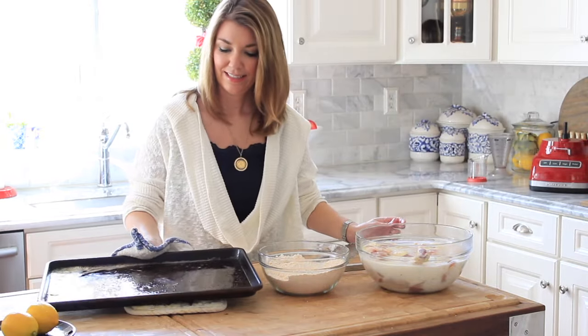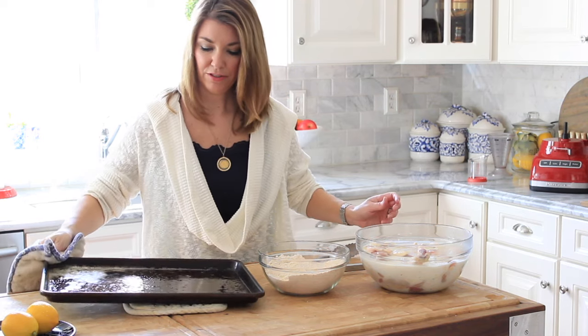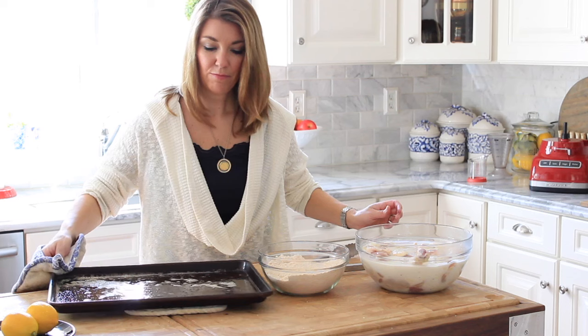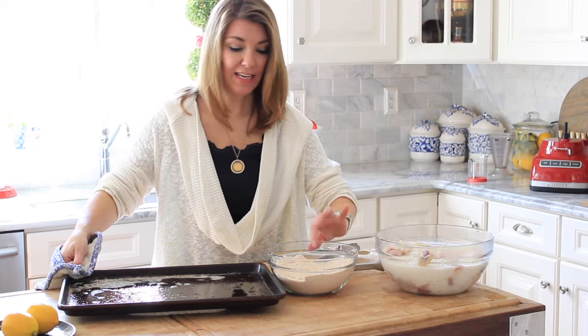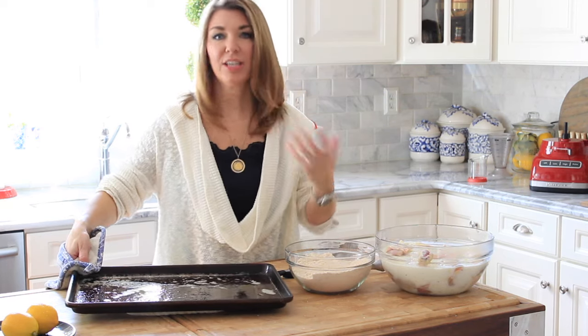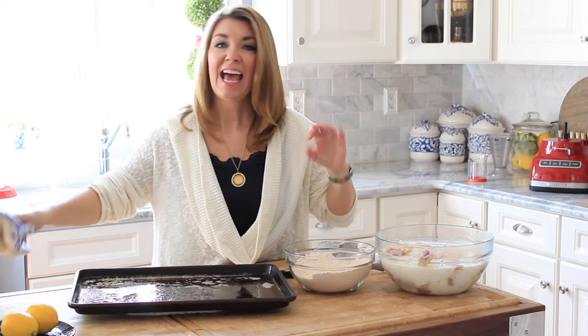It's very hot, so be careful that you don't burn yourself. But the baking sheet — we warmed it up so that it actually starts to cook the chicken as soon as you put it on, instead of putting your cold chicken onto a cold baking sheet and then sticking it in the oven. When you do that, your chicken's going to steam. It's not going to get nice and crispy, that fried texture that we're trying to shoot for. So if you make sure your baking sheet is searing hot and you put your chicken on there, it's going to crisp up immediately. And that is how you get the golden brown, crispy chicken all the way around.